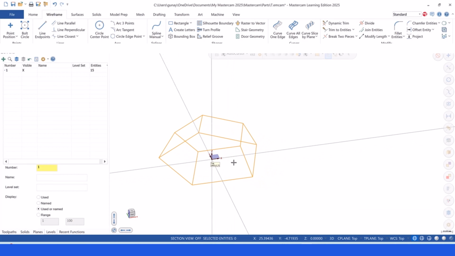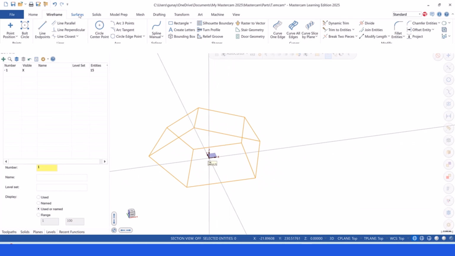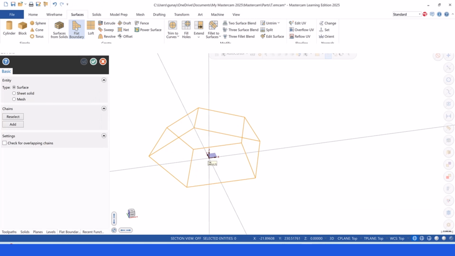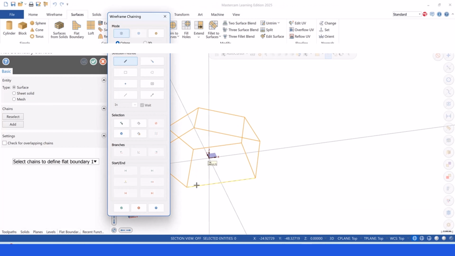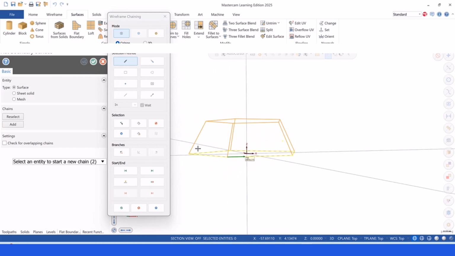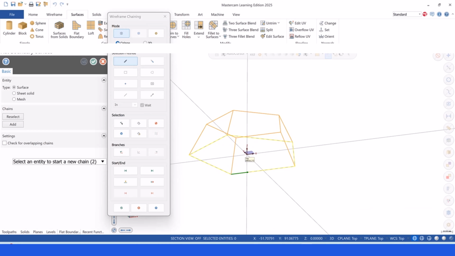For example, we can easily create some surface. So I just need to hit the surface button and the flat boundary. And after that, I just need to hit that cases here. This is the C plane active right now. If your C plane is active, it means your C plane is top view, and then we can easily select all that stuff in one hit.